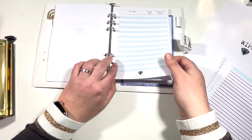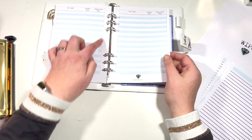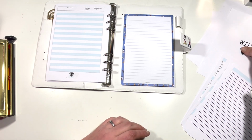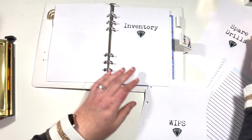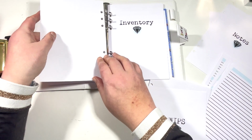So we'll pop those ones in, and then you can see that front and back you have the correct spacing on the bind. And then we have, what did I have next? Oh no, sorry, I had spare drills first, didn't I? Okay, so we'll go with spare drills, and we'll pop the spare drills in there.